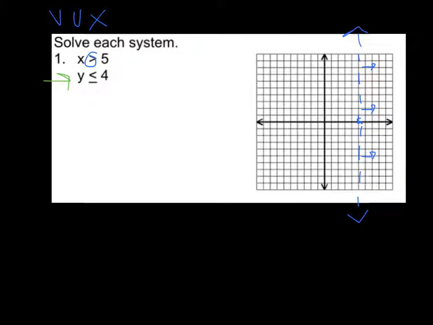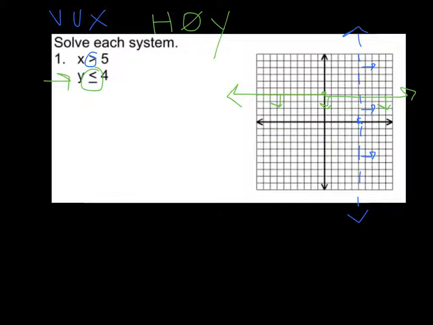My second inequality is y is less than or equal to 4. Since I only see y, I know that's HOY. Remember, HOY is supposed to help us remember that horizontal lines are y equals. So I'm going to go to 4 on the y-axis and put a point. This time my symbol has the equal to, so I know that my line is solid through that point. Notice it was a horizontal line, so I drew a horizontal line. And I want the numbers that are less than or equal to, so that would be shading below this line. Notice once again that I put arrows pointing down, but I didn't actually shade.